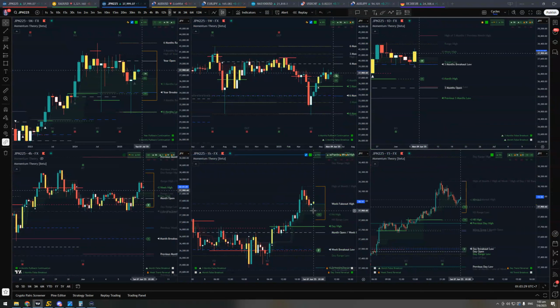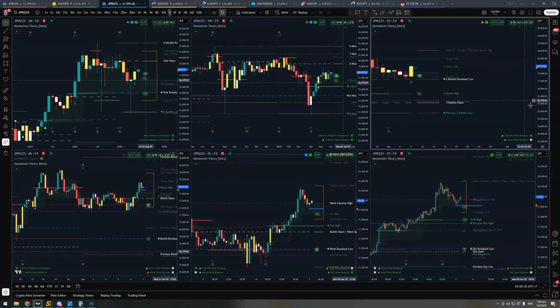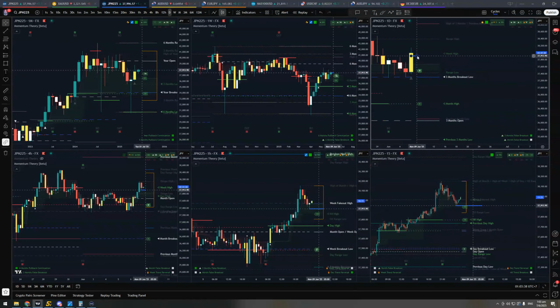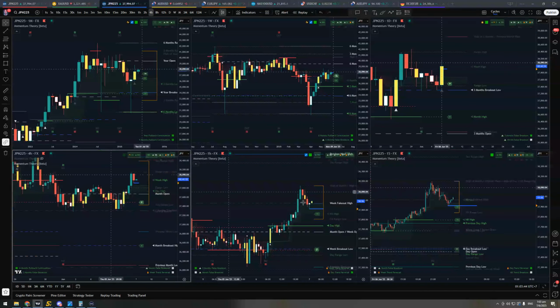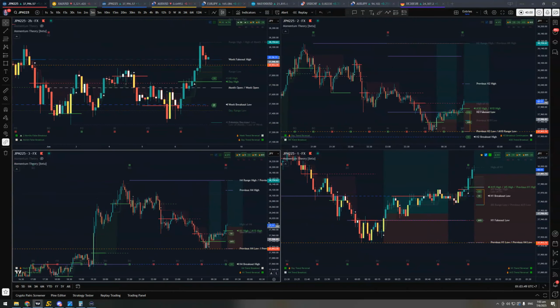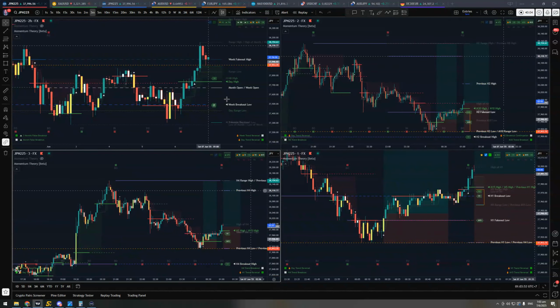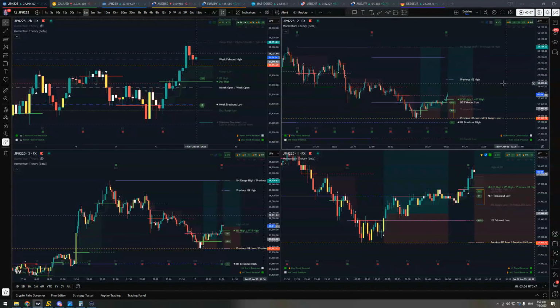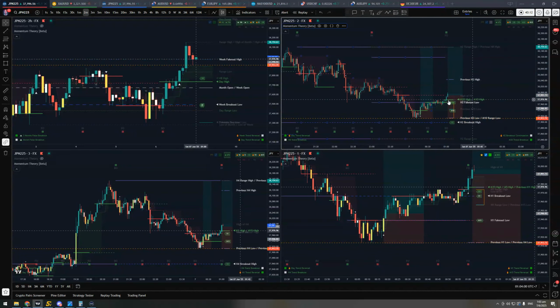So let's see, where am I here? So my stops are right below here, below this entire structure. Yeah, I'm still kind of in the danger zone for this one. So I'll just let it run for a bit. If it's going nowhere, I'll just exit. But if we are kind of halfway, then I'll just keep it over the weekend. Risk very little on this one, so I don't mind holding this one.